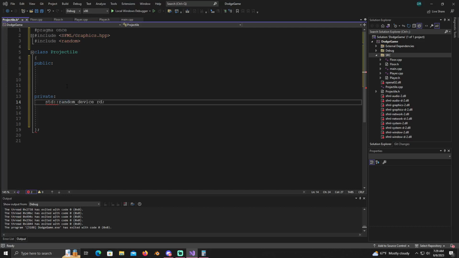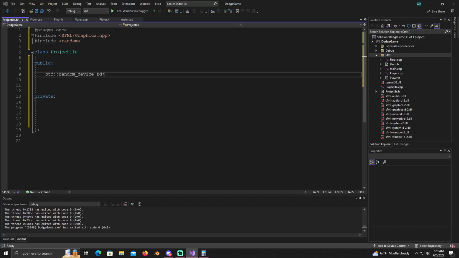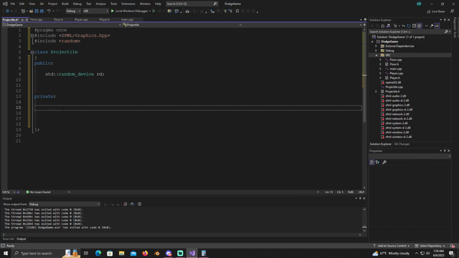We're going to name it rd. Also, I'm going to put that in public. Alright, and on private, we're going to need to put in a rectangle shape. And we'll name it mShape.